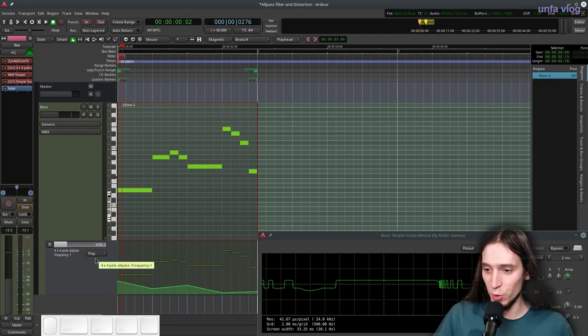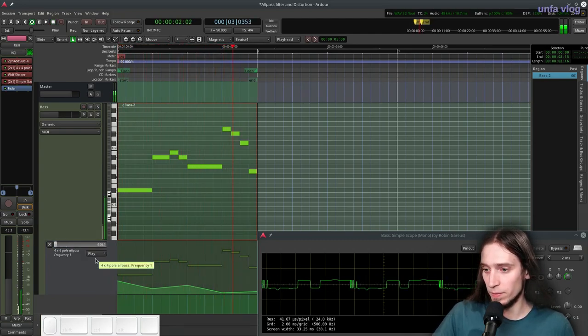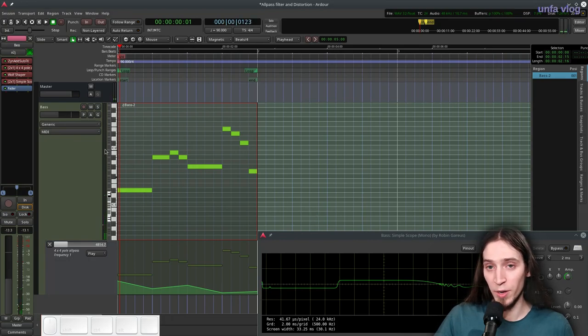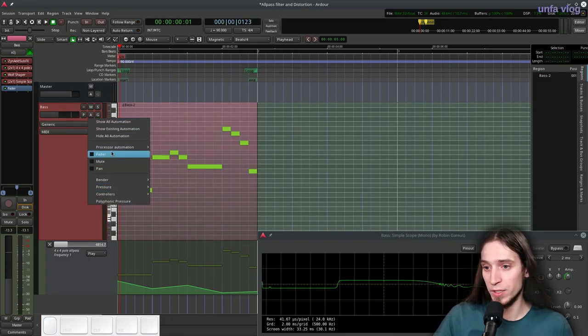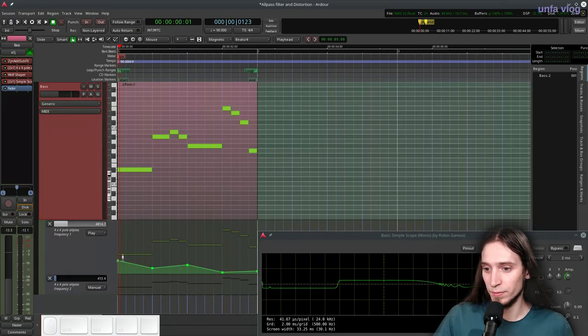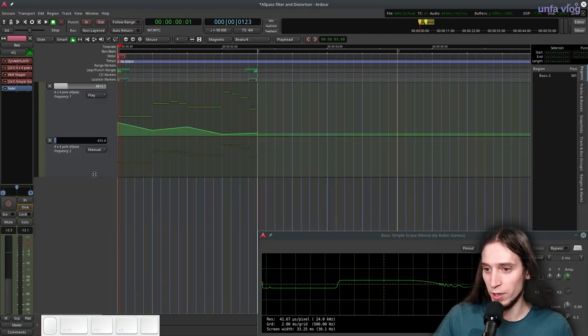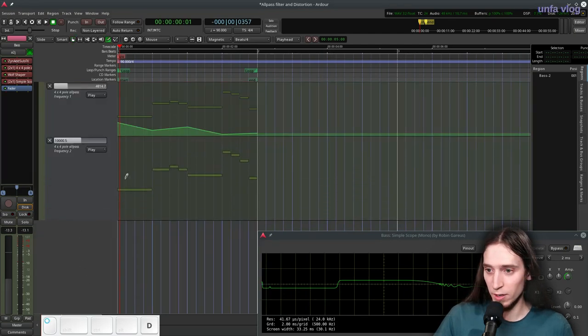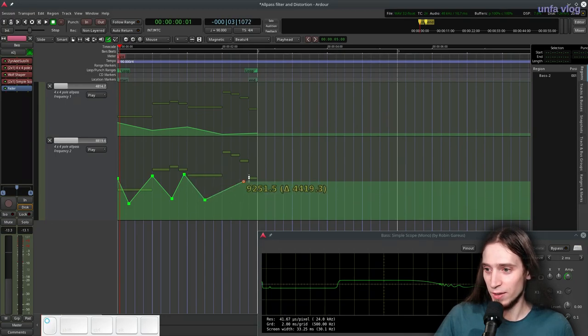And if we make it move, now this is just one pole, we could automate more of these. So let's add the frequency of the second pole. And let's make this one move in maybe higher frequencies a bit. And maybe faster, I meant. Oh, that's going to be weird. You see, going into too low frequencies makes it sound a little bit wonky.